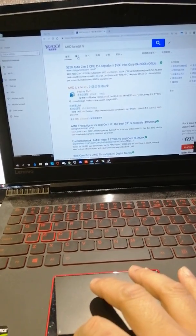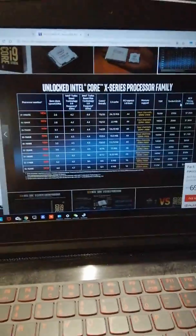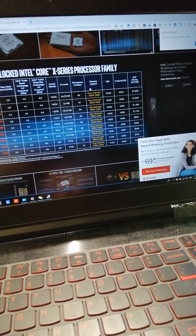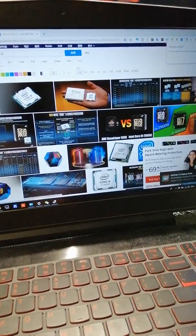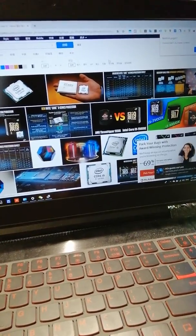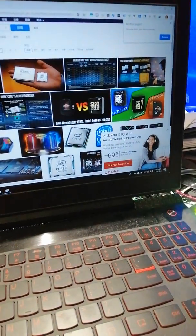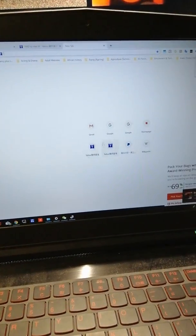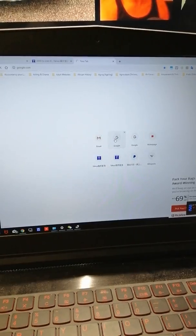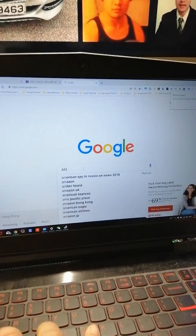And let's see a chart, hopefully. Hey, right there. The i9 is equivalent to, not much here, but that's the comparison chart. Oh, so they have the Ryzen chip for gamers, probably 3D games. So I gotta go on Google. And I'm not telling you to upgrade. You can upgrade.